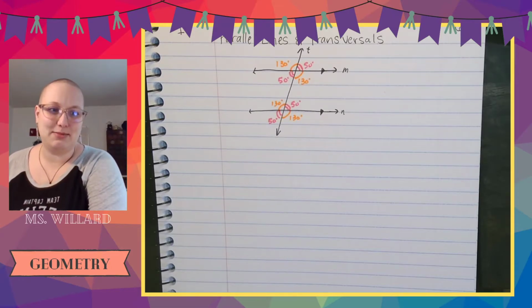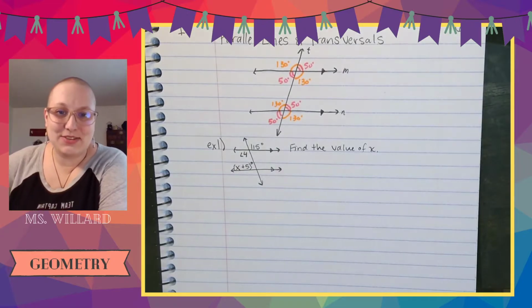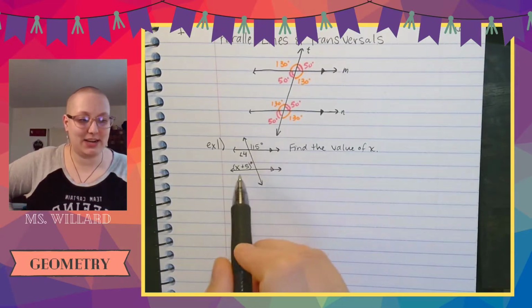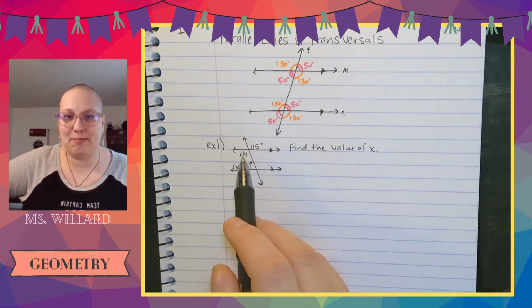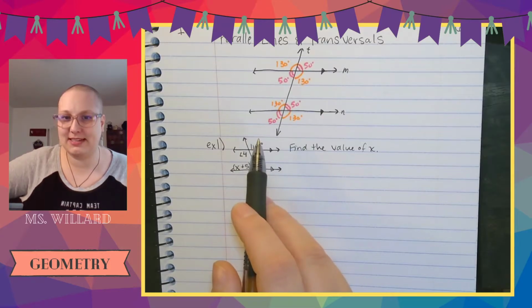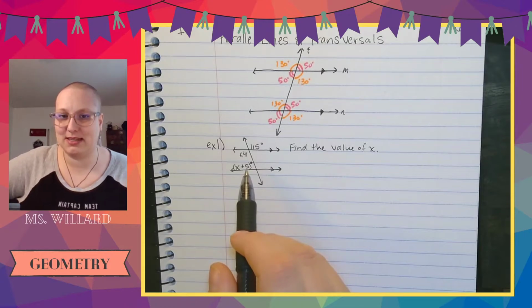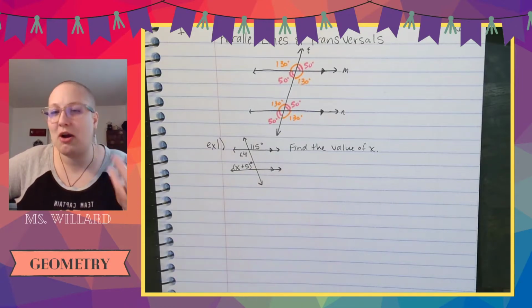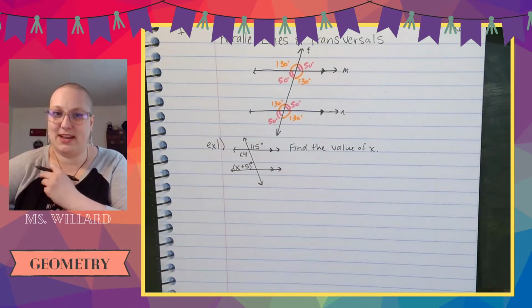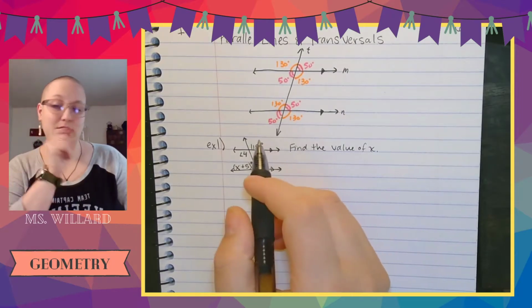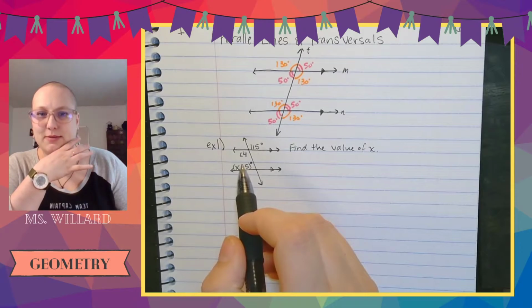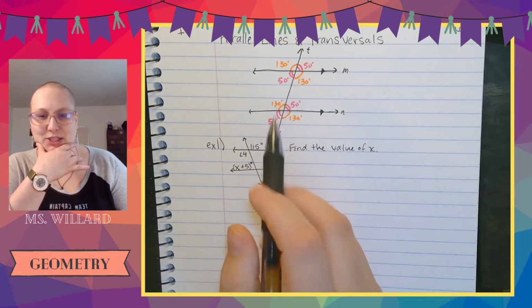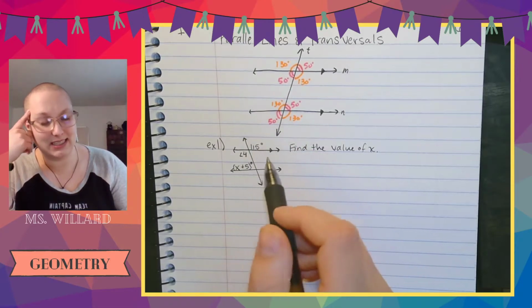So let me give you an example. All right, so these are two parallel lines, which I know because it's got that little triangle on it. And I can tell that this is angle 4. This is 115 degrees, and that's x plus 5. There's a couple of different ways to do this, which is why they give us angle 4. I could go from 115 to x plus 5, but I don't really know enough about it, right? I can kind of mash it up with here, but I want to use my noggin.